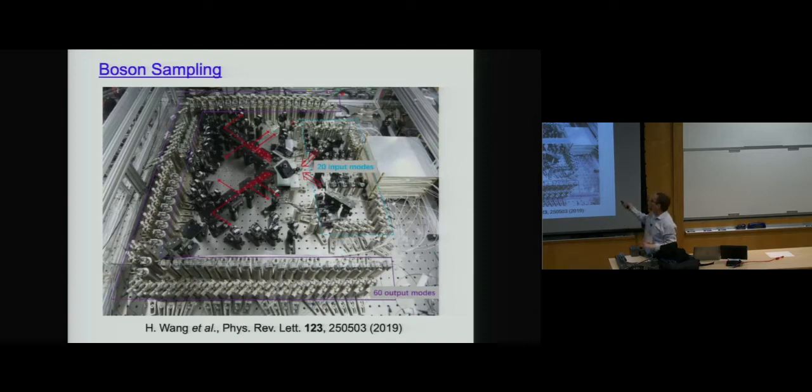So this here, where it says 20 input modes, these are 20 single mode fiber couplers, and the photons come out of these 20 single mode fibers and go into this interferometer. This is the interferometer. It's actually a 3-dimensional thing. It's got these stacks of glass, and there's like 10 layers of 6 modes, or I'm not exactly sure on the details of the interferometer. But the interferometer is here.